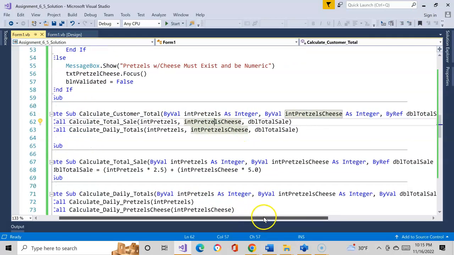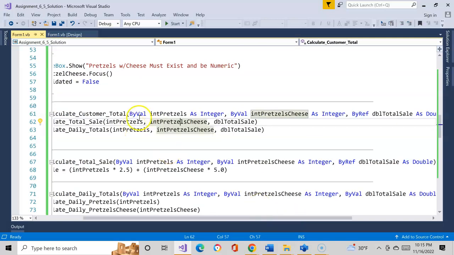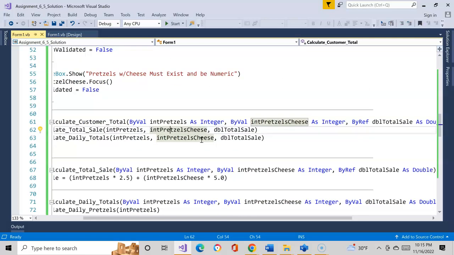Now, let's talk about how I received that data. In this case, I received it by val, because all I'm going to do is read these. These are now inputs. They've already been populated based upon my get and validate. But my total sale, I'm going to change. The dbl total sale is what I'm actually calculating, so I'm going to change it. Therefore, I'm going to receive it by ref. Does that make sense? Usually that's the first thing people have a little bit of confusion on, which way do I receive things. If you're going to change the variable, literally change the contents in the variable, you must receive it by ref. If you're just going to read the contents, you receive it by val. All right?